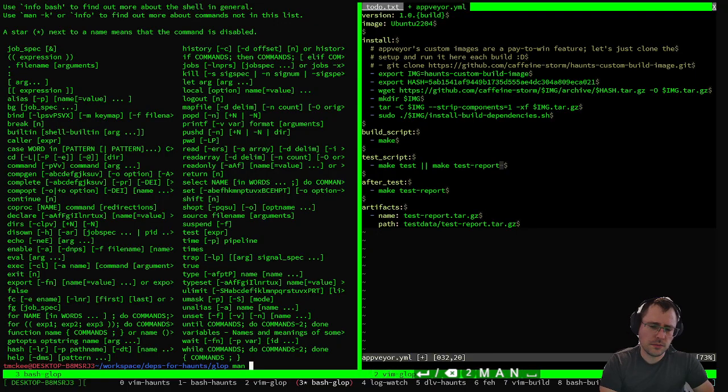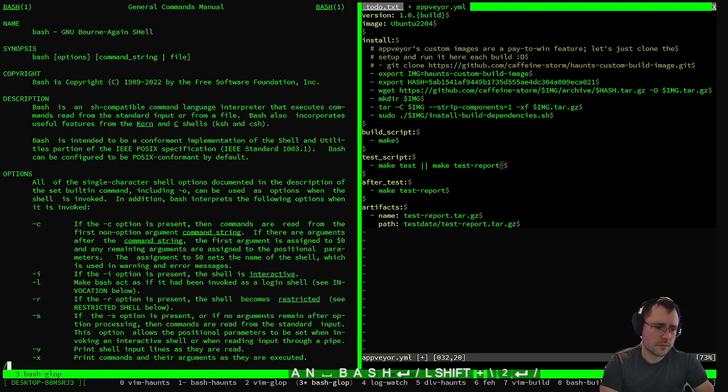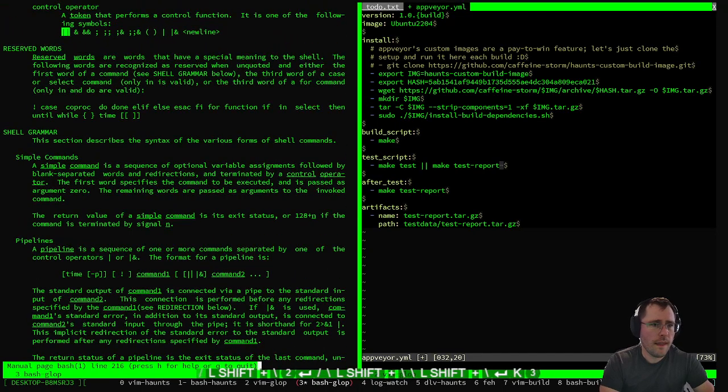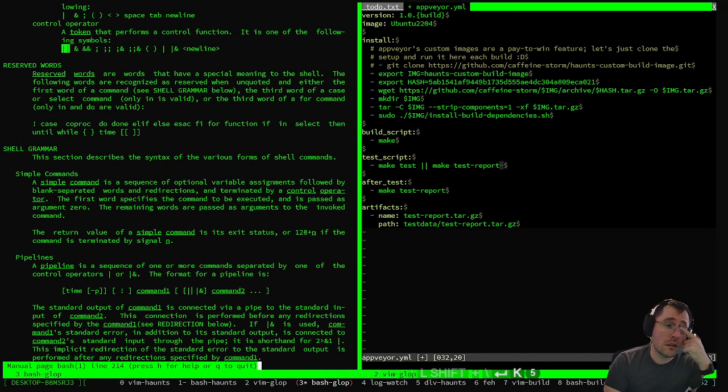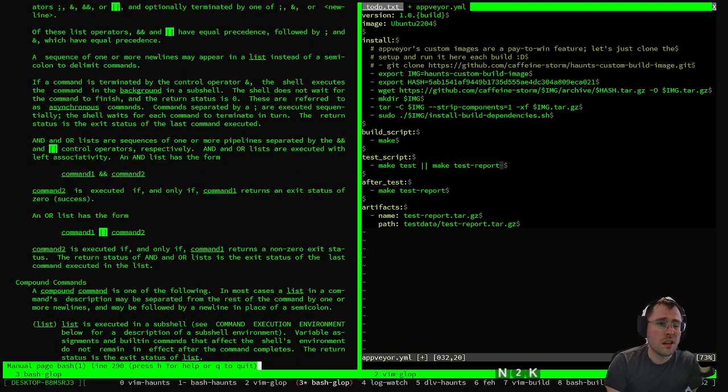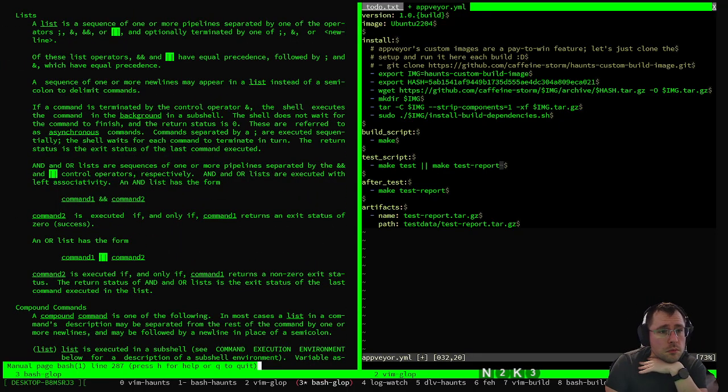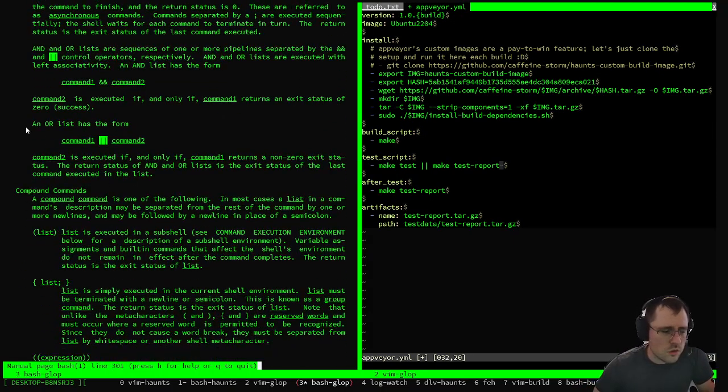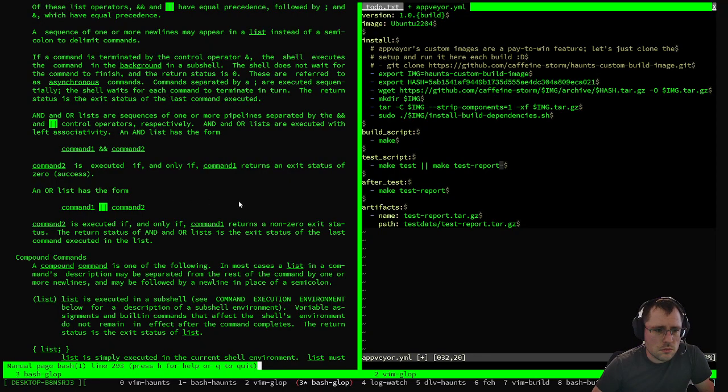Alright. They are left associated, with left associativity. So that's great and all.